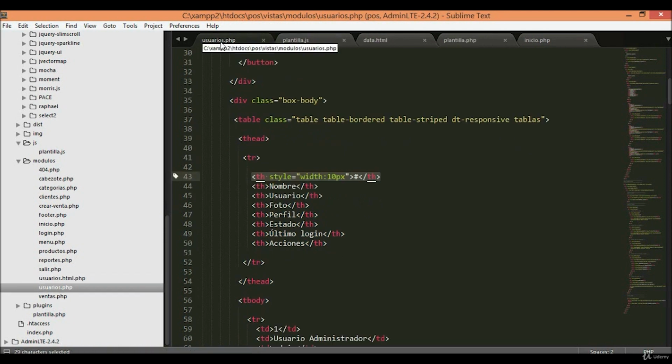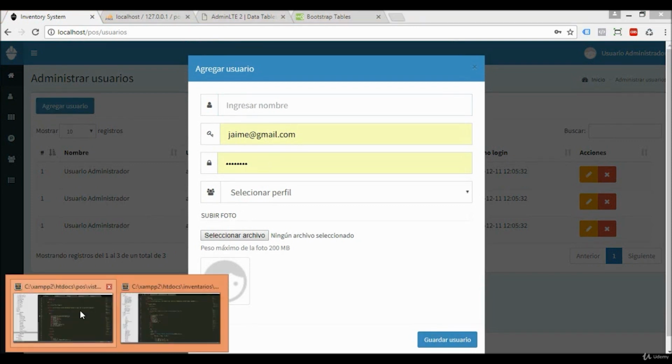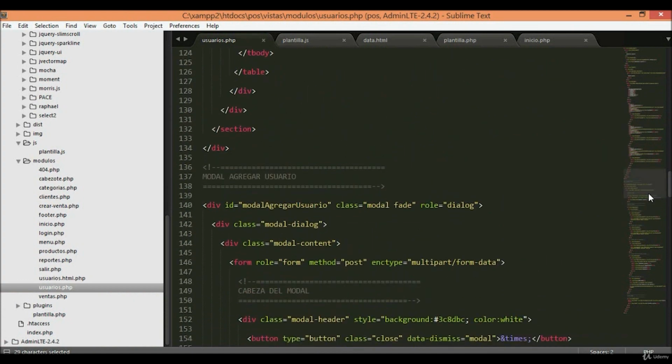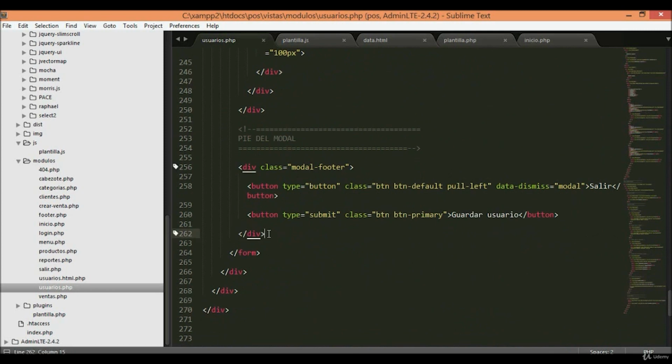Now let's focus on users.php. In users.php, we have the form, so we can add a new user and save it in the database. This form is here in the modal box. So what I'm going to do is, before closing the form tag, we are going to create a PHP object so we can execute the method that will allow us to save the user.